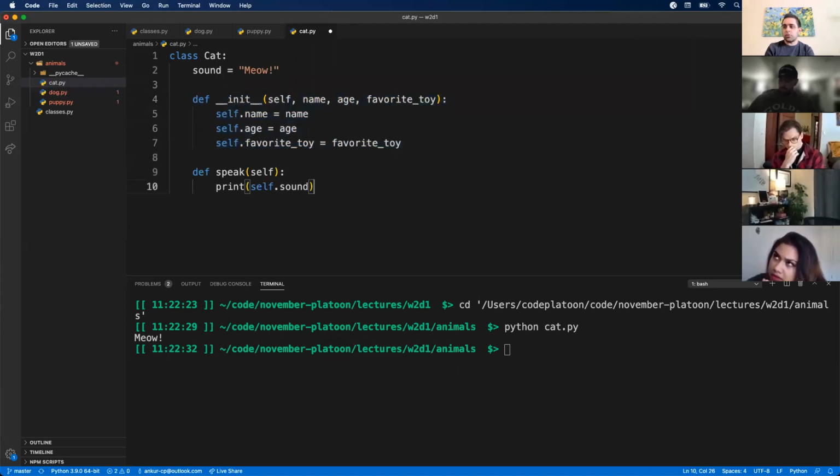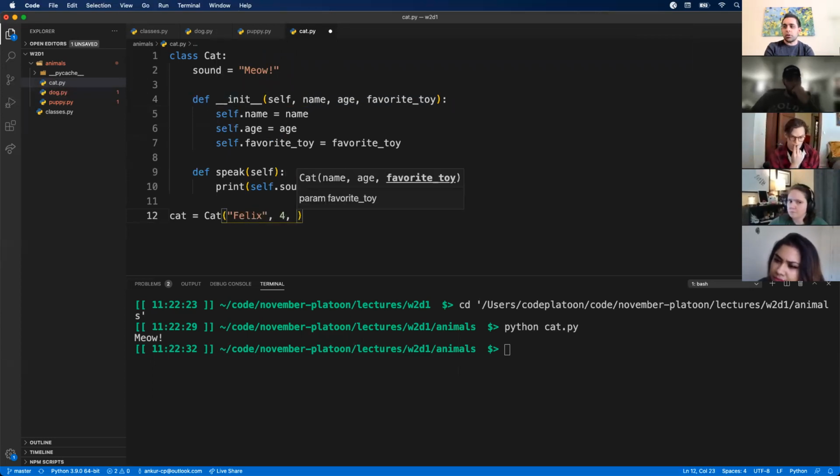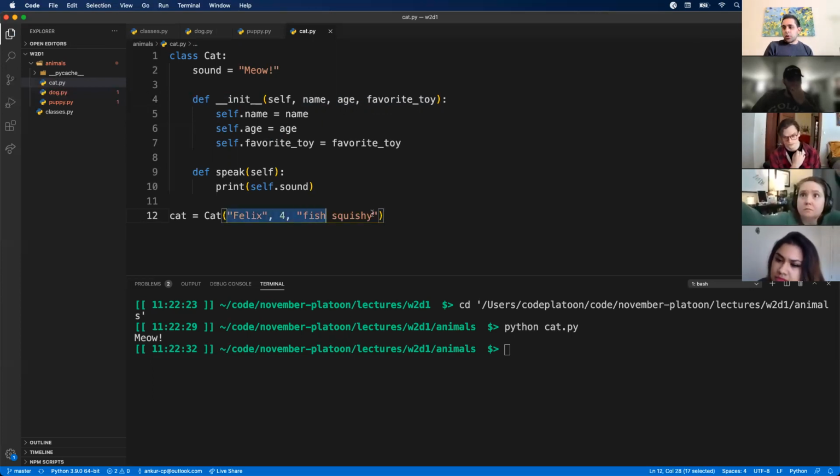So in this case, this will kind of force you to have a name for your cat. So again, if you want every instance to have something, you create the init method to force whoever's using your cat class to have stuff in it. So call him Felix, age 4, and favorite toy will be, I don't know, fish, squishy toy. I don't know. So in this case, I have to pass these values in because there's no default values for them. So every cat's going to have a name, an age, and a favorite toy based on the way I've designed this.